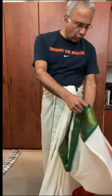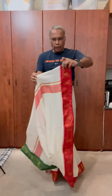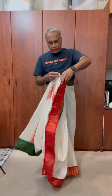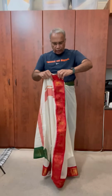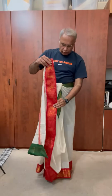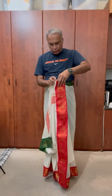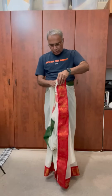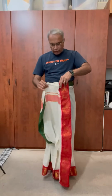On the left hand side, go to the farthest, that is on your left hand, and then start folding it again. This time you're folding with the jari, and see how the jari size is what I'm using for the fold size, because it lines up nicely when you do it that way. A split jari doesn't look very good, so I'm going to try and keep the jari the same way. So here we go. The width of the jari, we are making pleats, and again about 5 or 6 you will make before you come to the end. So I'm almost there.